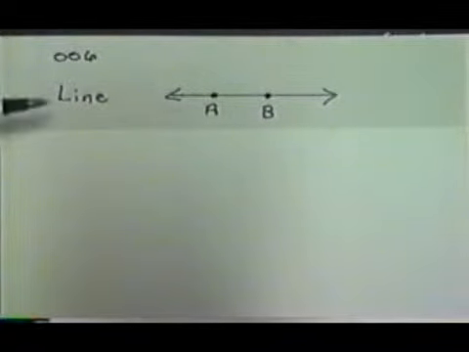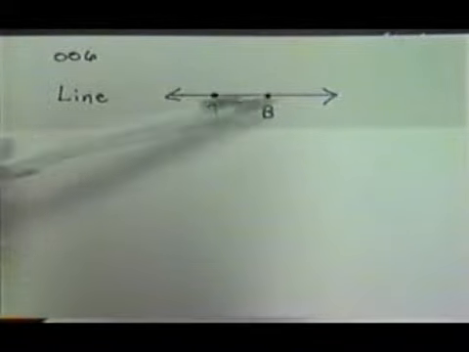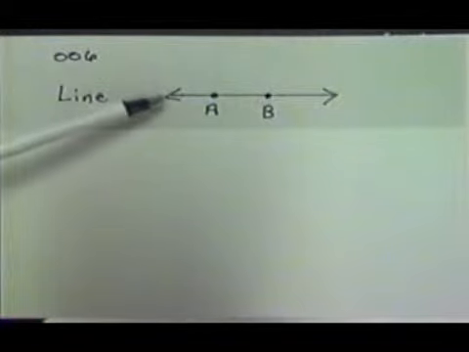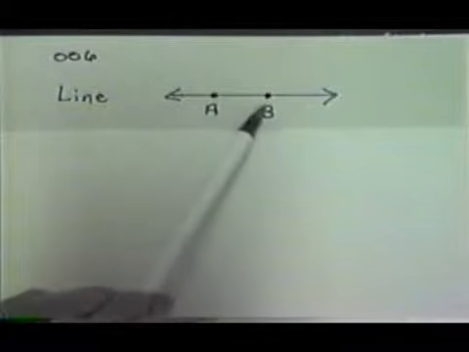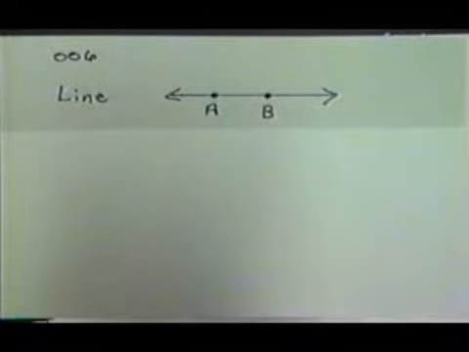The first thing I want to make sure is that you know what a line is. A line is a one-dimensional figure, just has the dimension of length. Notice when I've drawn this line, I've used an arrow on each end. That's to indicate the line never stops. And if we wanted to name the line, we picked 2 points on the line. I just picked point A and point B, and we would call that line AB.